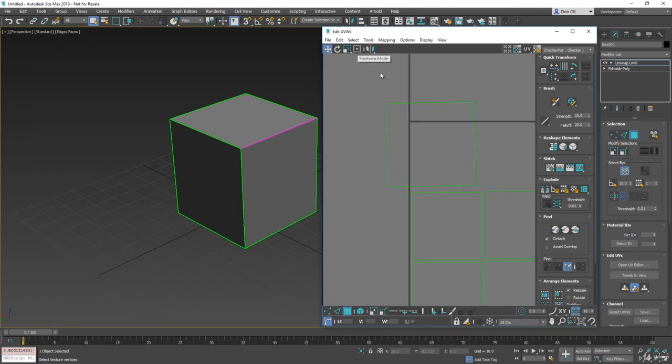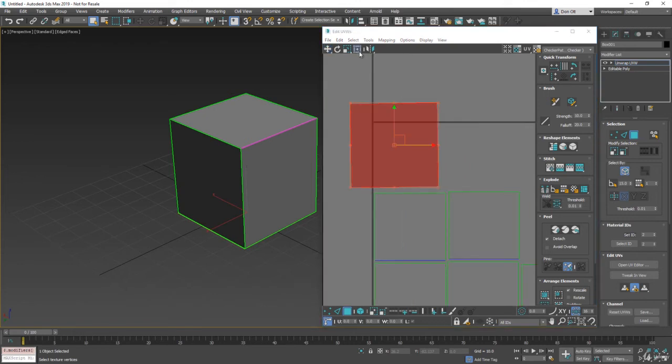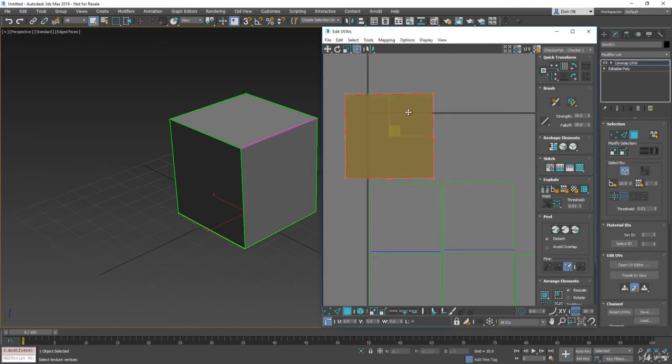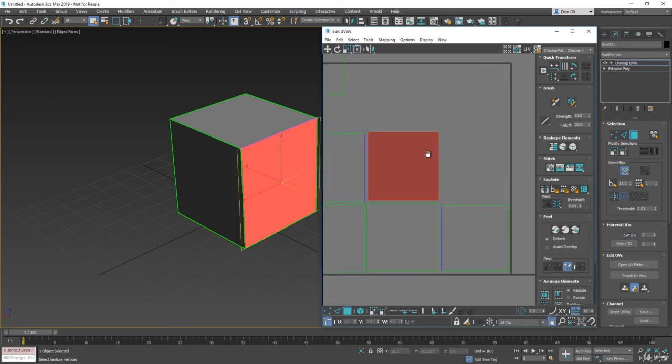There's also this other feature called the Freeform Mode, and what it does is, if you turn it on once you have a UV piece selected, it gives you the ability to do all of the things at once, to include scale, move, and rotate. It just depends on where you hover your mouse. If you hover around the sides, you'll see the icon change into a rotate, and near the corners you are able to scale up and down non-uniformly. Now, if you want to scale uniformly, all you have to do is hold down the Control key while you're scaling, and this will allow you to uniformly scale, meaning that everything's going to move together at the same time. If you don't hold down the Control button, you're pretty much going to just get a loose version of it.